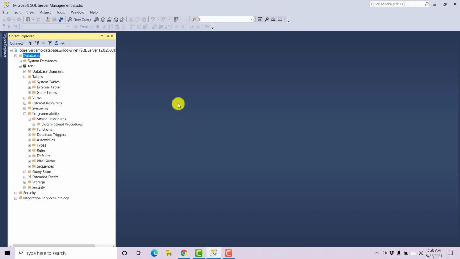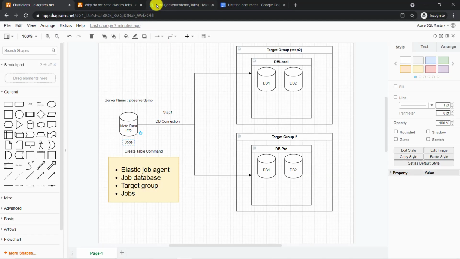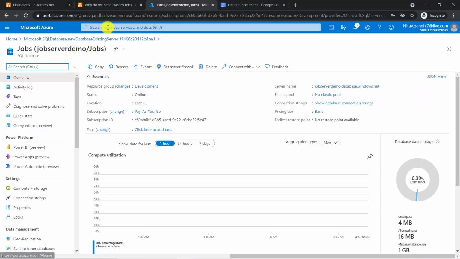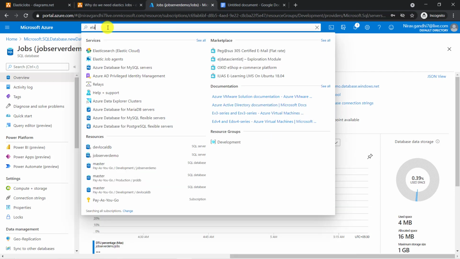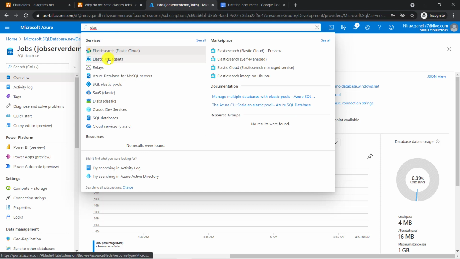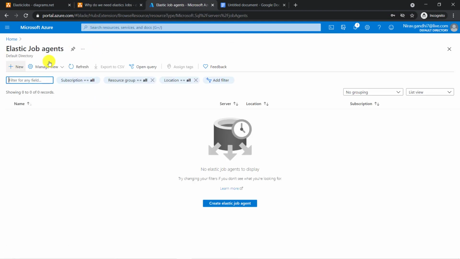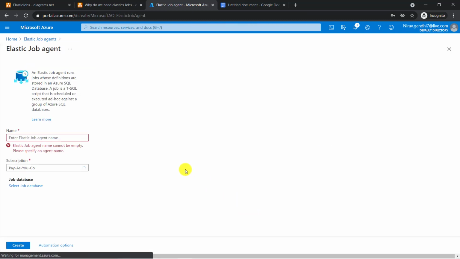Go to the portal and type Elastic Job. Inside the Elastic Job Agent, right now I do not have any agent. So let's create an Elastic Job Agent.